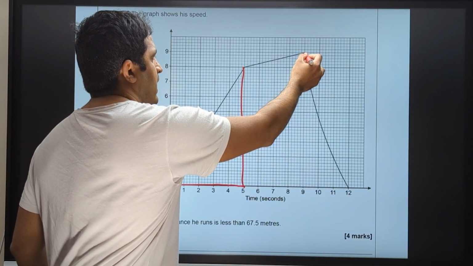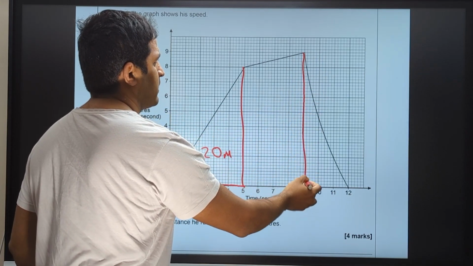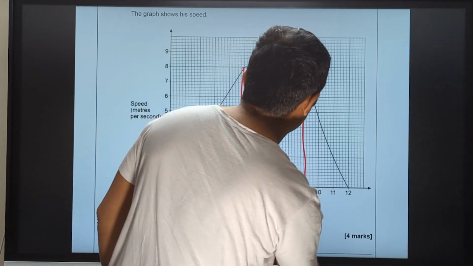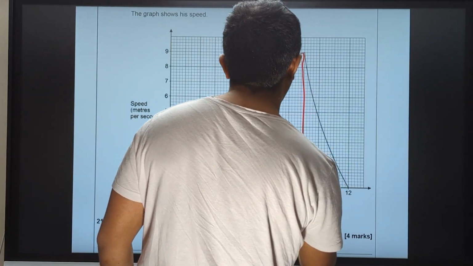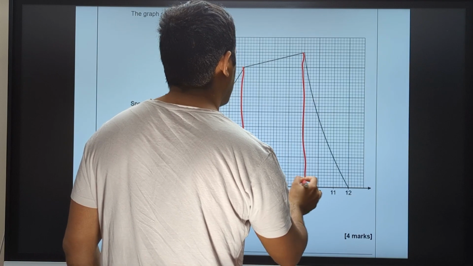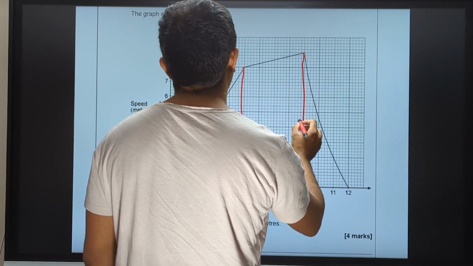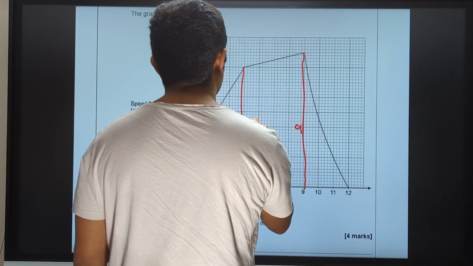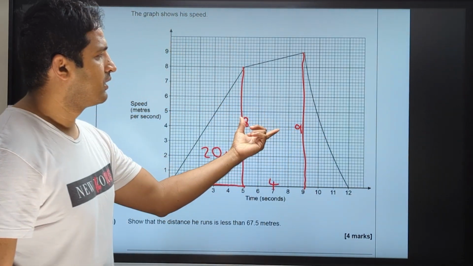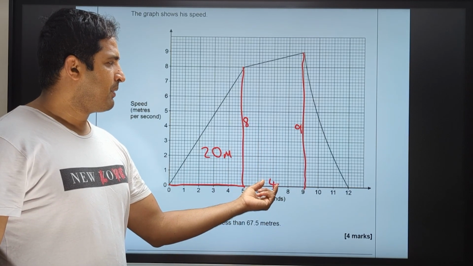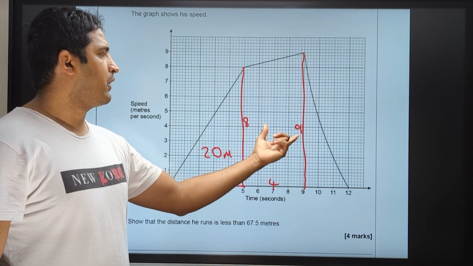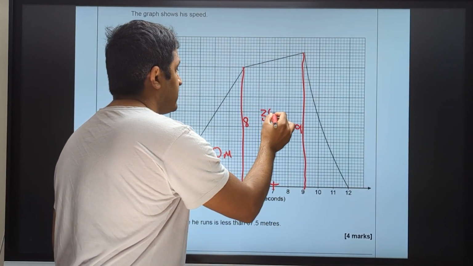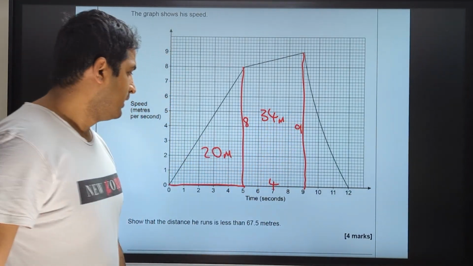Or you can look at the rectangle and then look at this trapezium. Okay, so we're going to be looking at that line at 9. Yeah, this line is at 9. So 5 to 9, the length is 4. The height is 8. Now 9, and that height is 8. So add those together, multiply by the height, and then half it. So we got 8 add 9 gives you 17 times 2 is 34. So this area there is 34 meters.